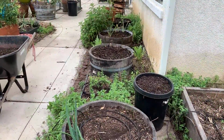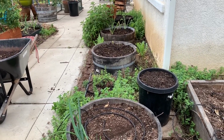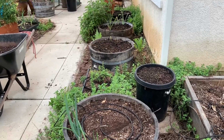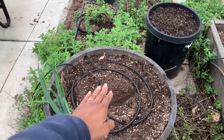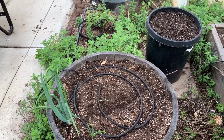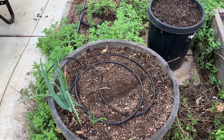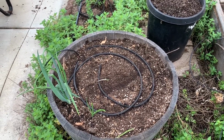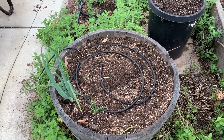Down here I've been preparing these wine barrel planters and this one plastic planter for new stuff for summer. I've already got some giant Midori soybeans in here, so hopefully those will come up safely and there won't be pill bugs eating the heads off the seedlings. We'll see. If that happens, then I will just go ahead and try again, but this time I will sprout the seeds indoors and then put them out once they have a few true leaves.